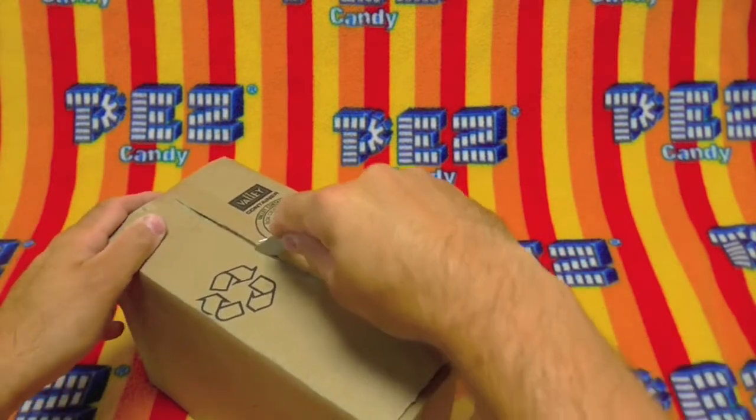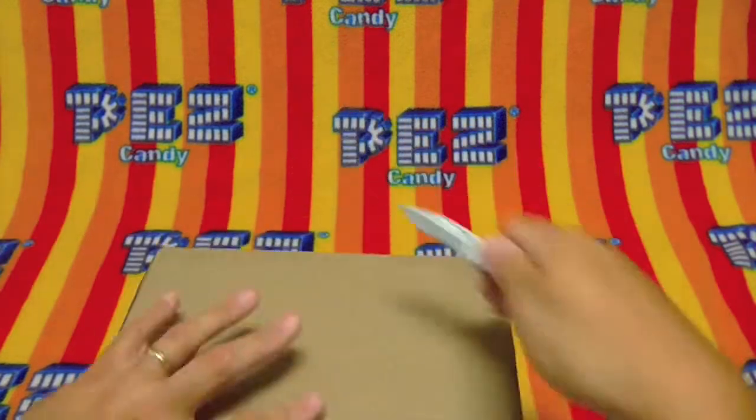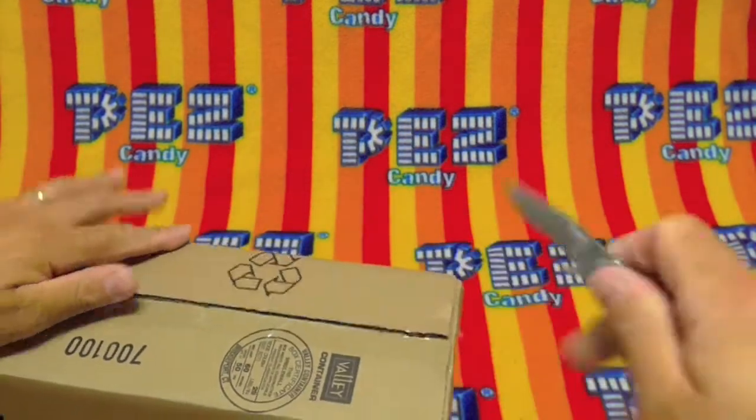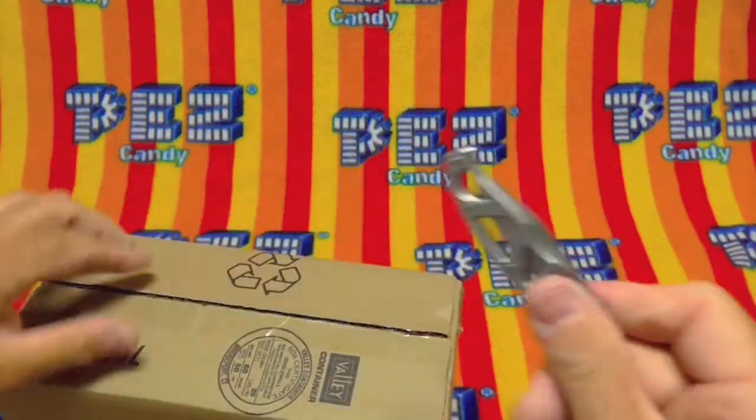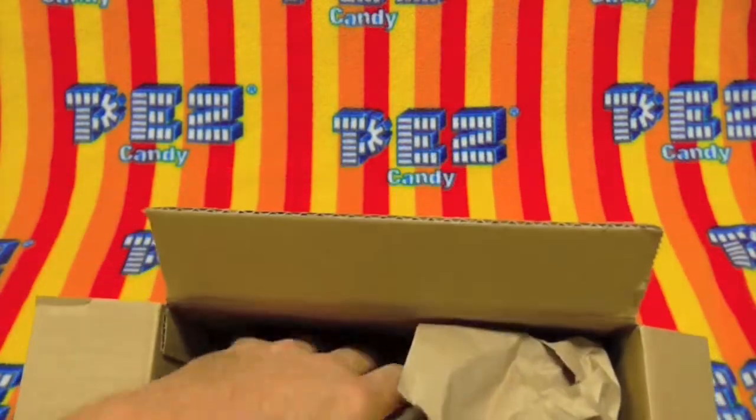And sometimes cutting... I'm going to cut real easy. Sometimes using a knife to open a box is the easiest. Make sure you put your blade away. Safety first. Let's see what's in this box. What's in this box?